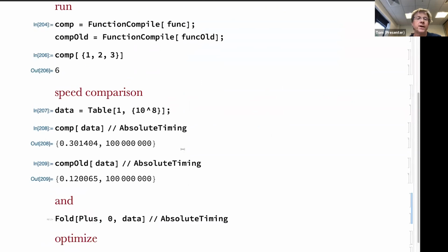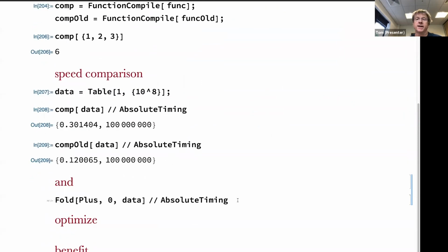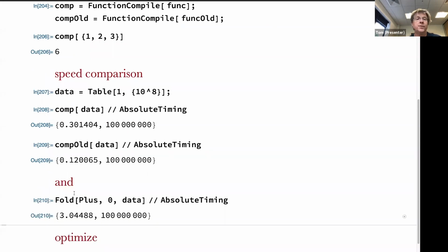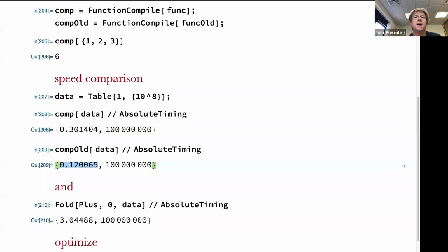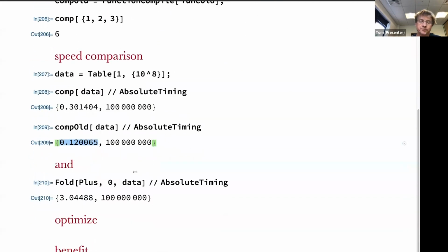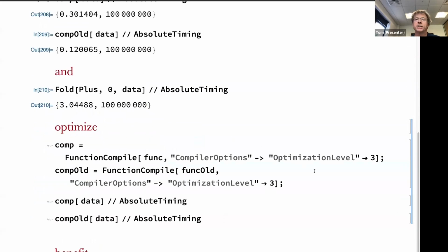So one thing that we've done, oh, and here's a comparison. And actually, I see there's some discussion of the old compiler. This is actually using the old compiler. So for this particular thing, the old compiler is like 10 times slower than the new one, and even worse compared with the non-functional version. So we added another optimization level, and this is what comes out of this.